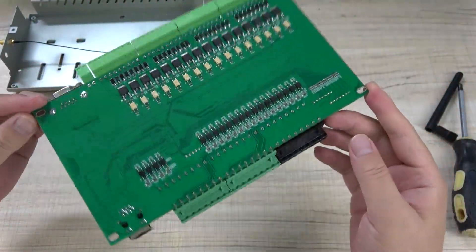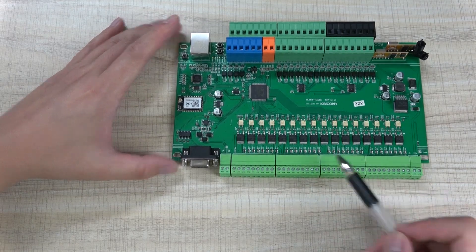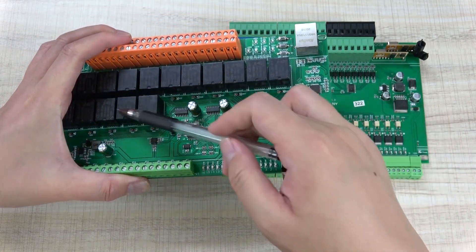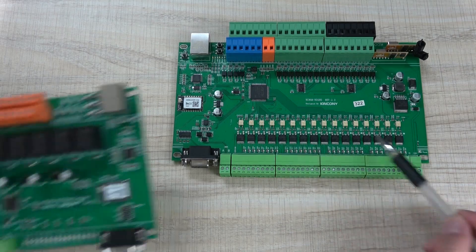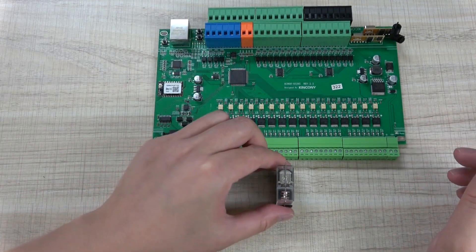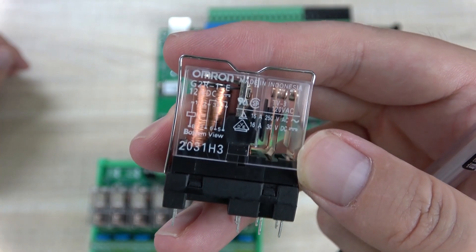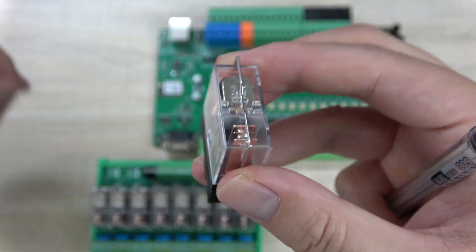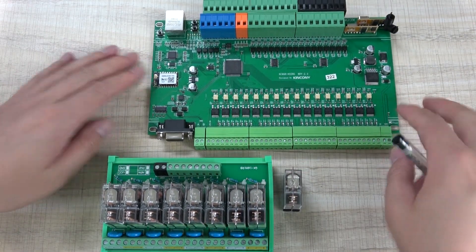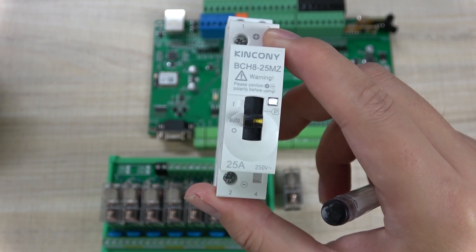You can see this is our PCB board — this board has no relay. This is the 16-channel version. You can see the black one. Now we use MOSFETs instead of relays because we have designed it so you can use a relay module outside the box. This relay module outside the box is removable, easy to use and repair.